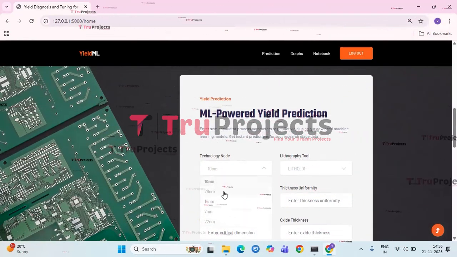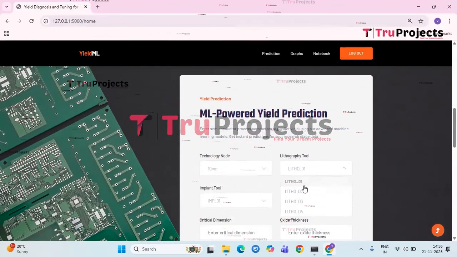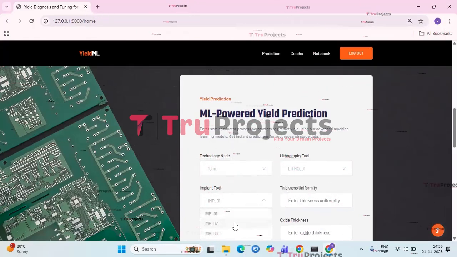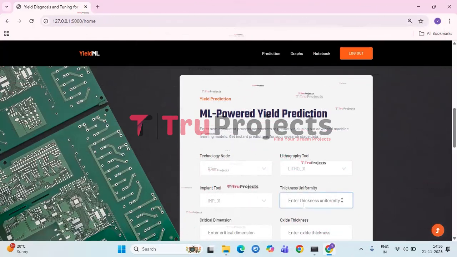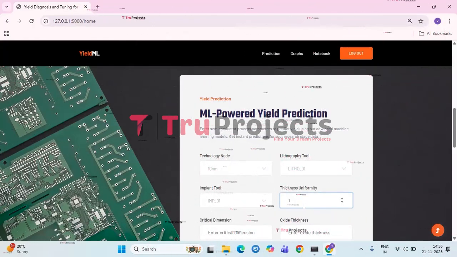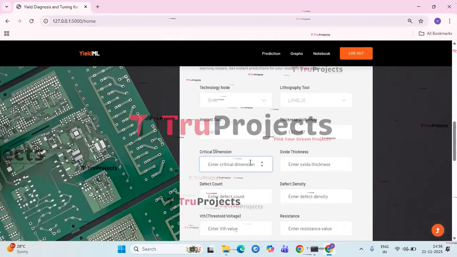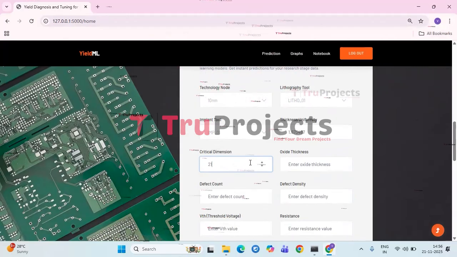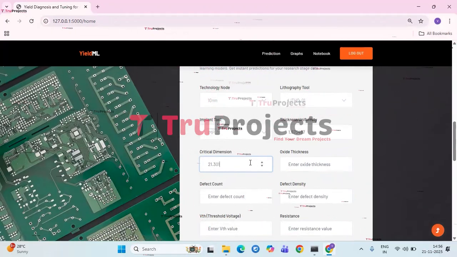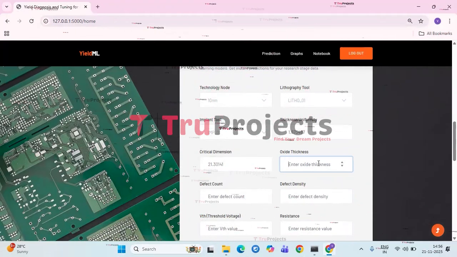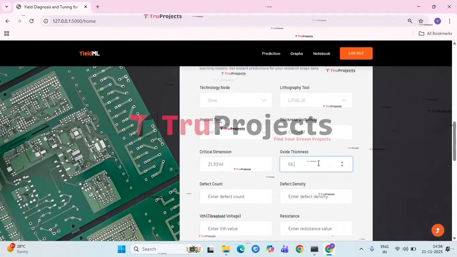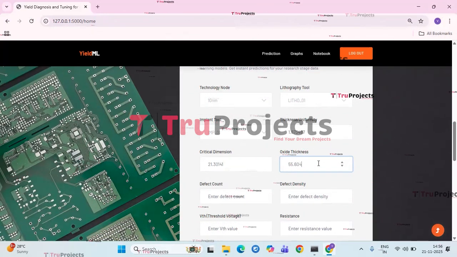Firstly, technology node is 10 nm, lithography tool is 1, implant tool is 1, thickness uniformity is 1.673487. The critical dimension is given as 21.30141. Oxide thickness is 55.60491.